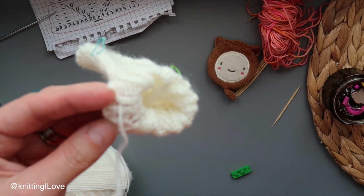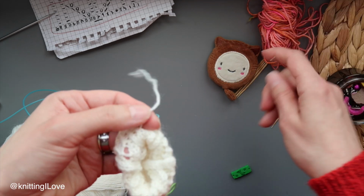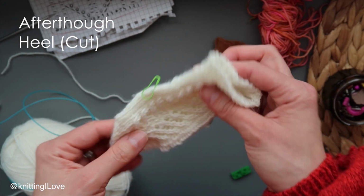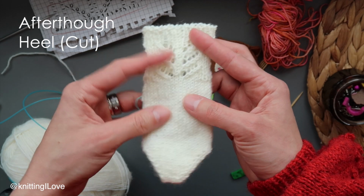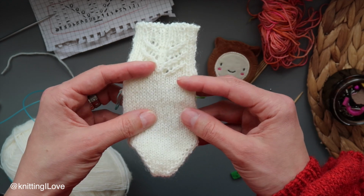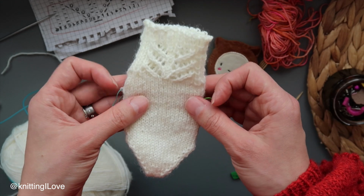It's a really nice stitch. And just hiding between those V's, one after another, and then when I'm ready, I can just cut the yarn like this. Yay! So our tube is ready. The only thing now is to insert the heel. And I'm going to put an Afterthought Heel, and the one I'm talking about is the one where you cut the yarn in the middle. Sometimes people will refer to Afterthought Heel as the one where you put in a waste yarn and then you're knitting, right, when you're doing the tube.